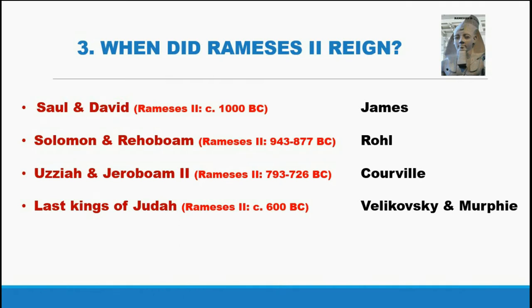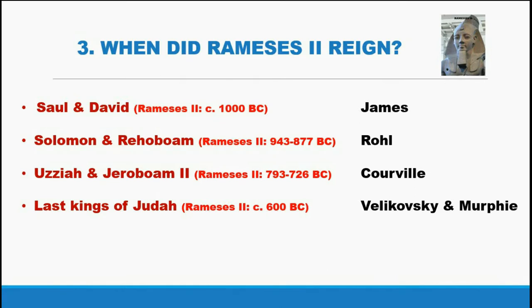Donovan Courville places Rameses the Great in the time of Uzziah of Judah and Jeroboam II of Israel, which poses much the same problem. Israel and Judah flourished at the time of those kings and greatly expanded, recovering much lost territory. The Egyptian military base at Bethshan, with its victory stelae of Seti I and Ramses II, aren't a good fit for the time of these kings in the land of Israel either. And after those kings, it is just as much a problem as the Assyrians have made Israel a vassal state at that time and taken away captive the tribes on the eastern side of the Jordan.